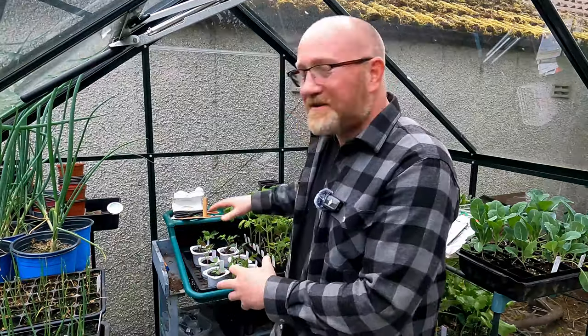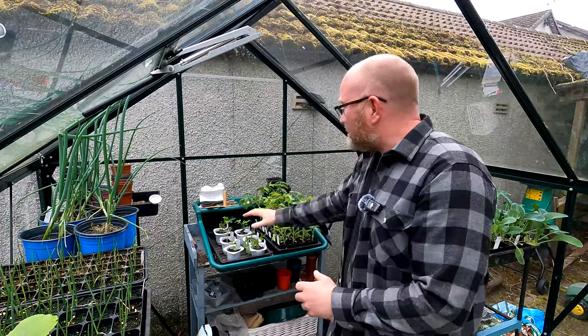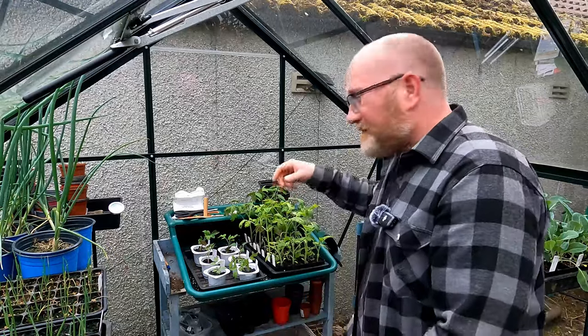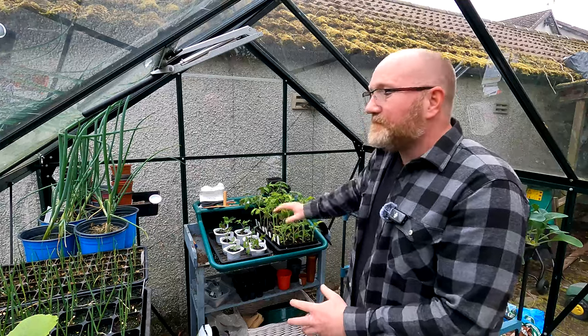It's about what I've done to see the different conditions they've been in for the past week and why they look so different. I'm not getting into compost today - these have all been done in the same compost. All of these plants are in the Melcourt Silver Grow, with a little bit of perlite mixed in and a little bit of fish blood and bone mixed in. Nothing else.